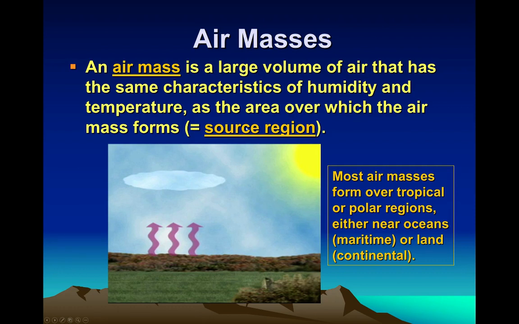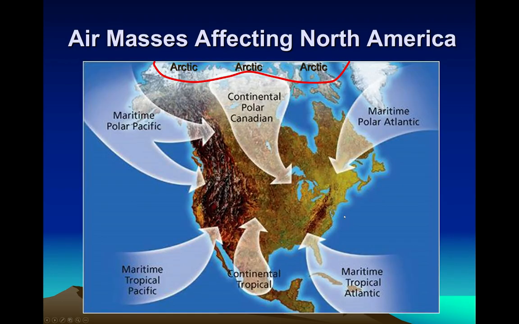And it came from the source region over which the air mass forms. You can guess what that is, the Arctic, right? The pole. And then basically we say that they are either polar or tropical, or maritime or continental. Obviously maritime, it's over the ocean, there's going to be a lot of evaporation, so it's going to be more humid. Continental, it's going to be over the continents, a lot less evaporation, so it's going to be more dry. And then polar and tropical, obviously tropical is warm, polar is cold. So continental polar would come down from here, maritime polar might come down from there.